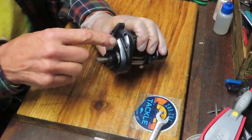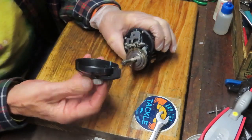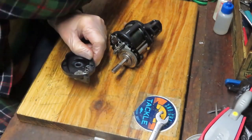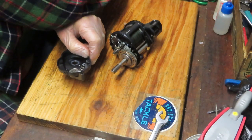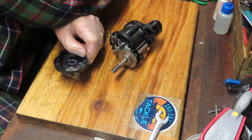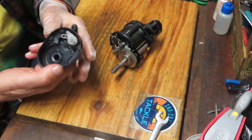All right, I got 3 out. The 4th one will come out when I remove the case. And we'll do that right now. We're going to pull up on that to remove the case. And before I go too much further, I want to get that screw out. And all of those screws are the same length. Well, actually, that last one is just a little bit shorter, so I'm going to separate that. So the one on the back side there is a little bit shorter.